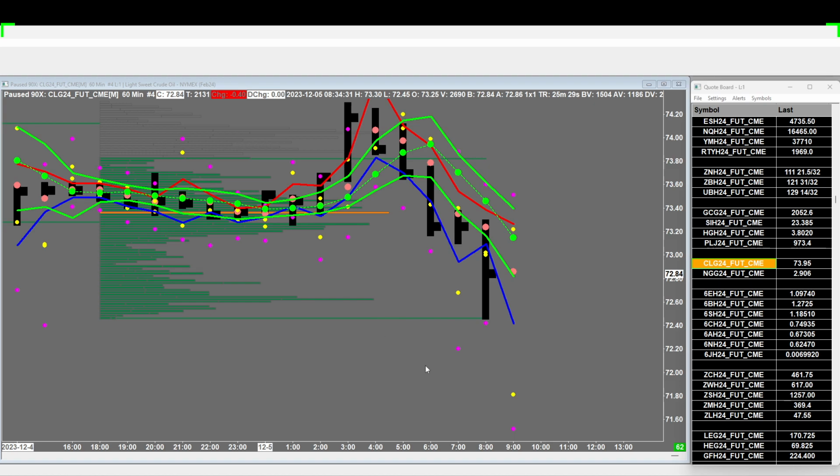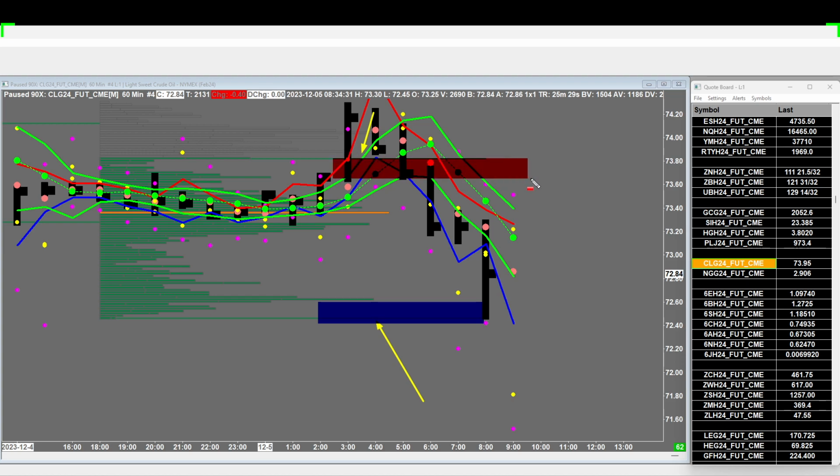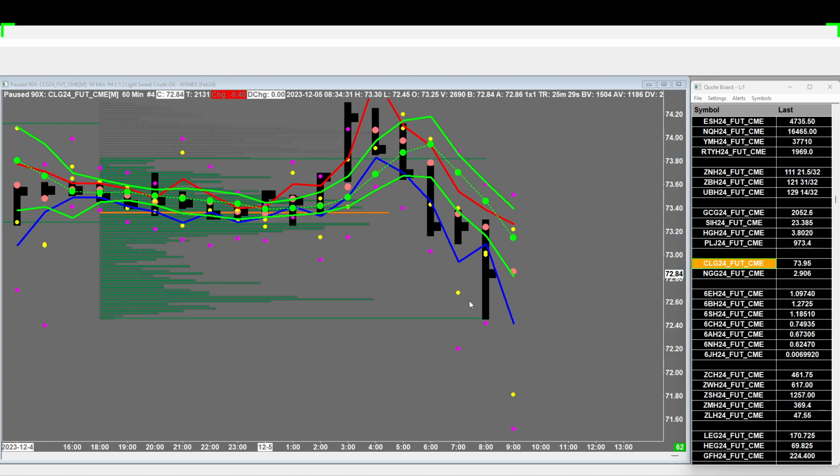If you've seen my other videos, I talk about this a lot. Sometimes when you get that point of control down near the value area low, that will act to reinforce that support level. Same thing is true if you get the point of control up near the value area high, and that'll reinforce that resistance area of the value area high. But again, you have to match up price and volume. That's why it's not a science, it's an art.